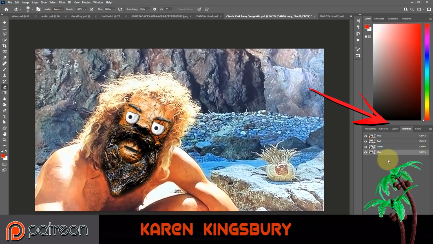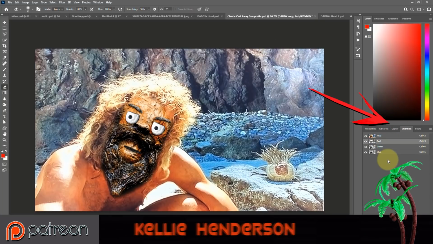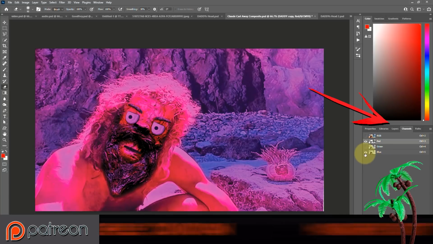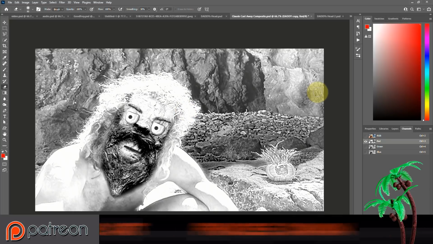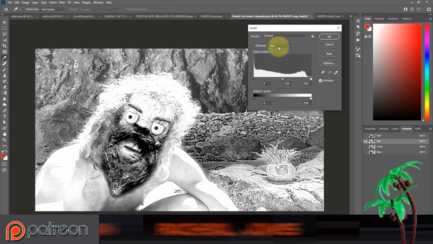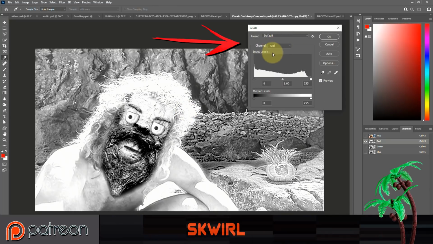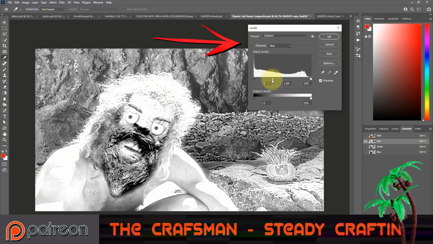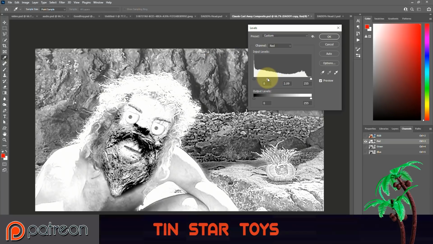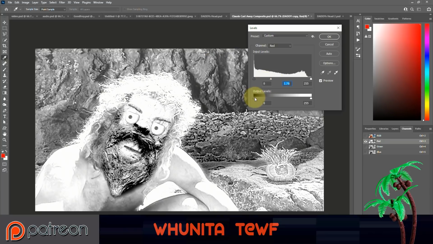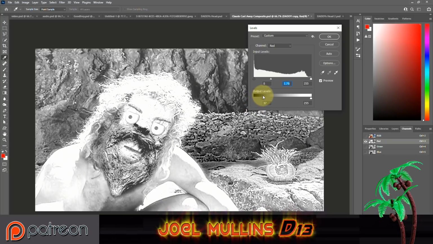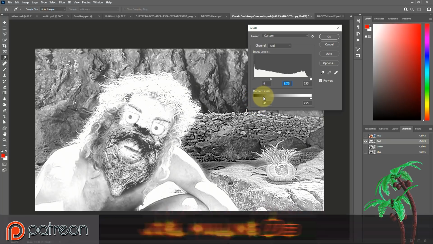Okay, I've switched to the Channels tab, and the Channels tab breaks up the red, green, and blue channels into three separate channels. You see that? The red channel is in black and white, so this is only showing what's in the red channel. What we want to try to do is, with the levels set to red, make the picture look like it's in the same world, but in black and white. So we're just adjusting the red channel to make this look correct.